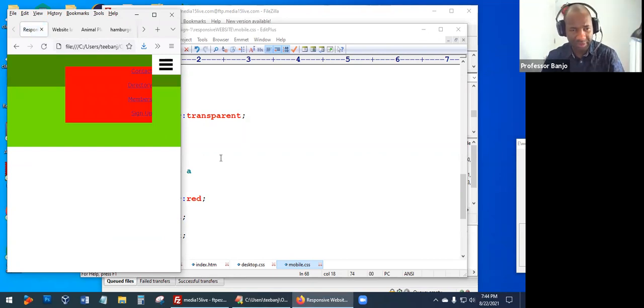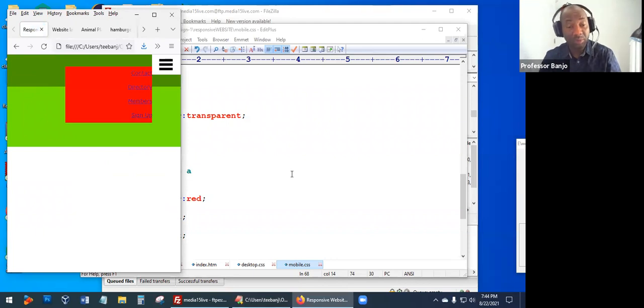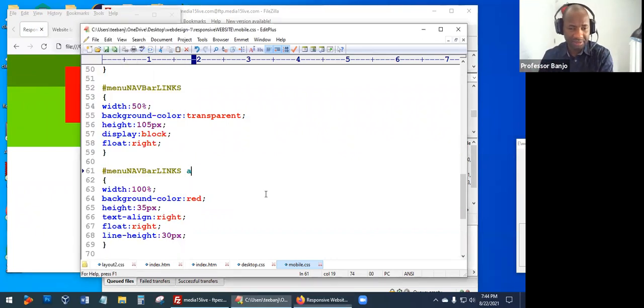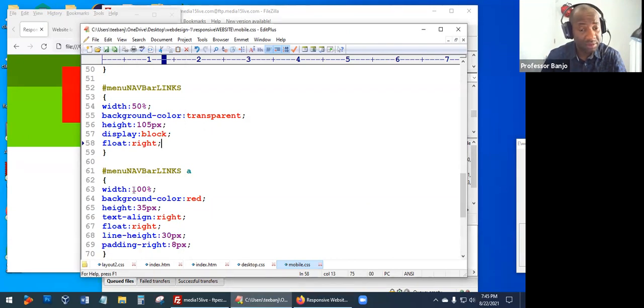All right, so it dropped down a little bit, if you notice, right? Dropped down a little bit. Let's say 30. Drop down a little bit more, which is good. Let's give it a padding to the right. Say 8 pixel padding. That's to the right of this red box. All right, and now we can shrink the size of the red box, the width of it. So instead of 100%, I think, actually, this is what we shrink.